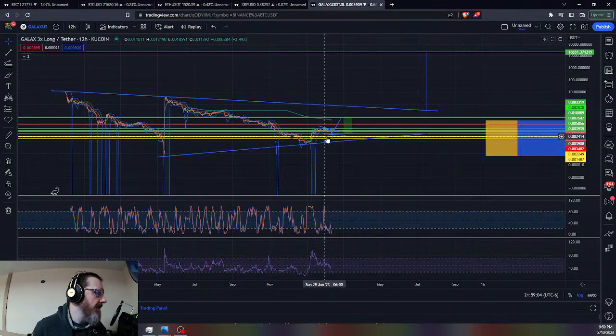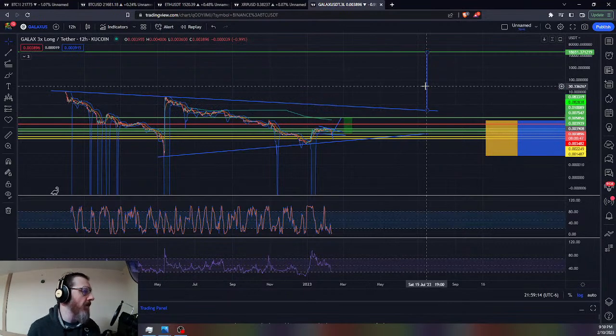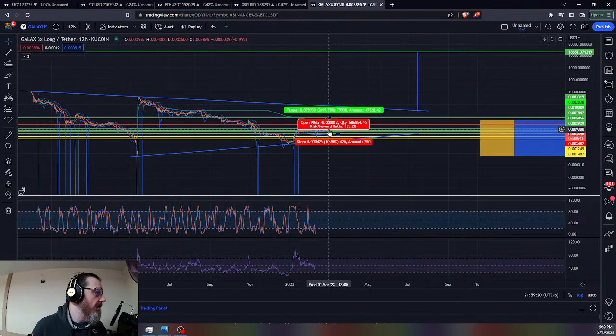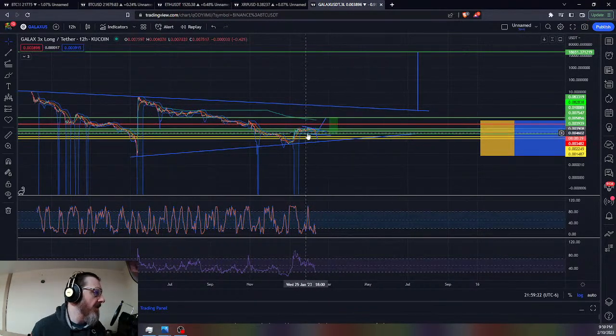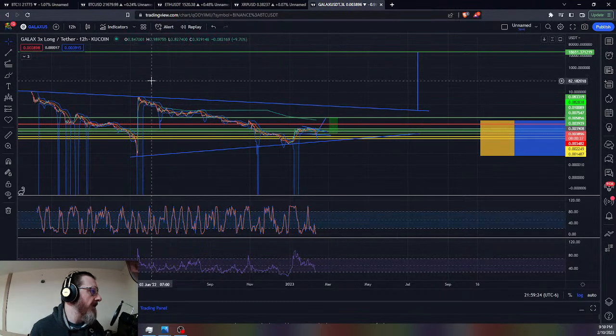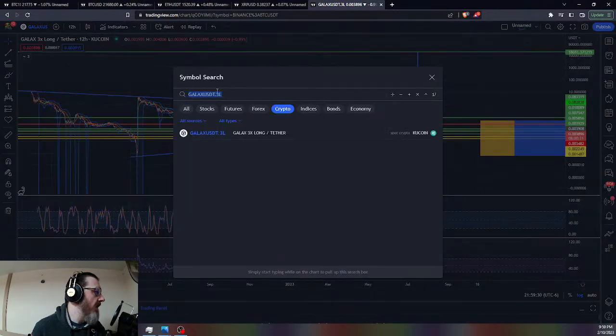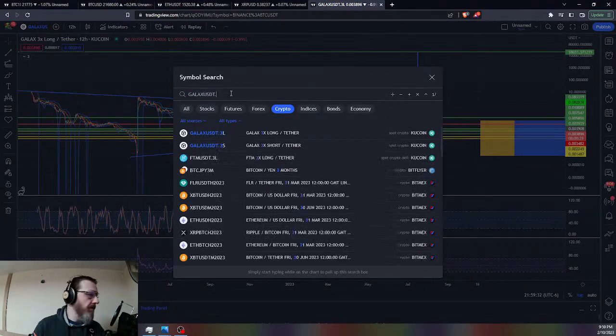So I think the thing we have to heed is, does the price action come all the way back down here to test the bottom of this triangle, double bottom before it can work its way back up to the top and potentially break out. But there is this 200 daily moving average, so there is a chance that we gravitate towards that right now with another trending move out of this falling wedge. So I'll swing back to the regular pair.